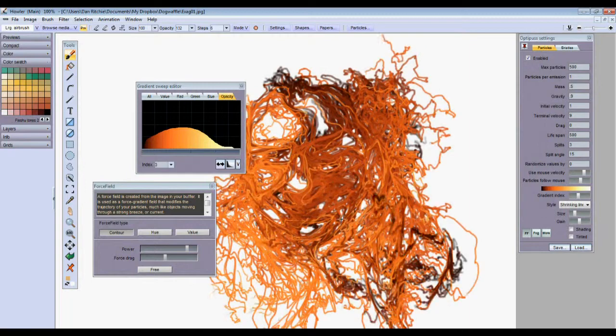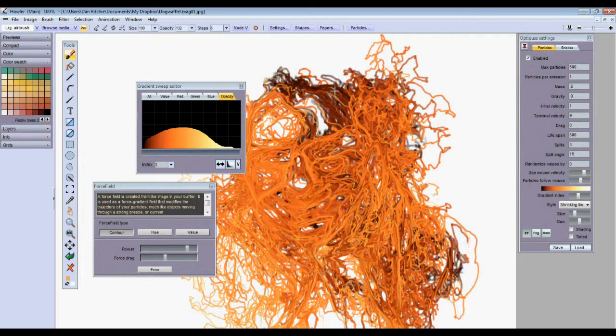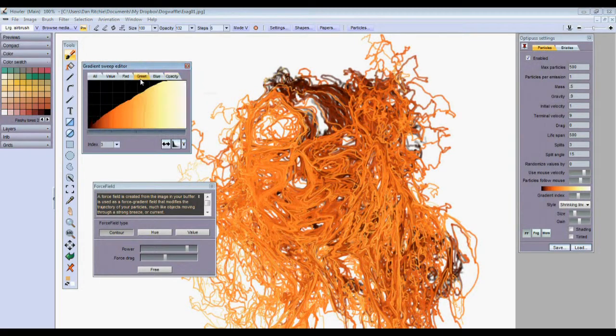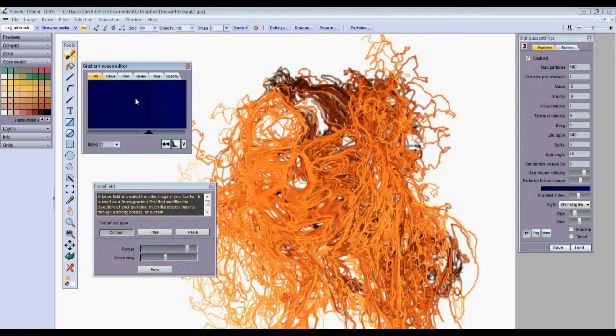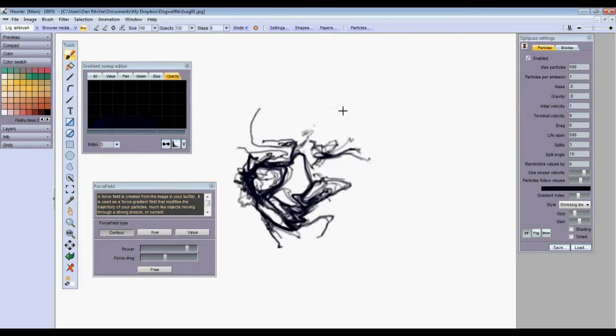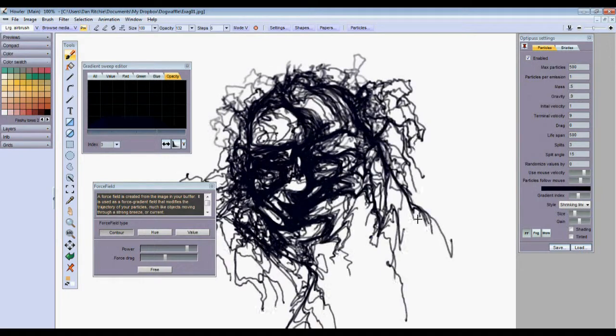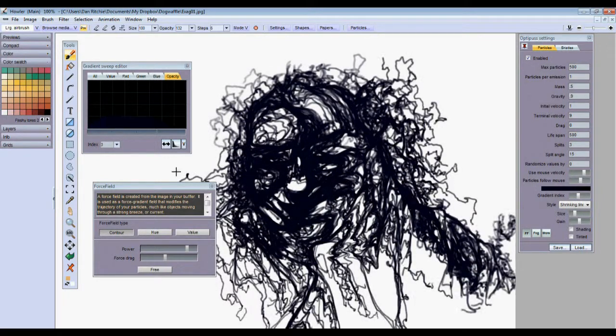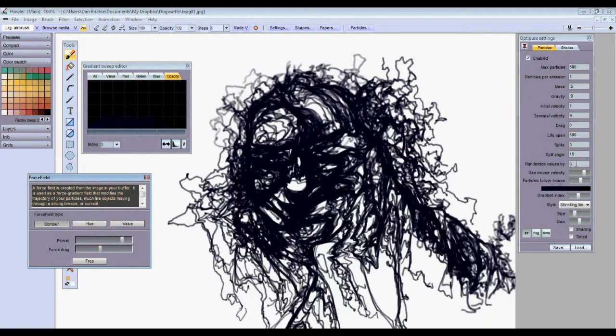And again, changing the colors. You could just make this black and use it just like it was a sketching tool, just by changing this opacity. Let's do that again. As you can see now, it's sort of like somebody went and scribbled that. And again, changing these various parameters will have a significant effect on that.